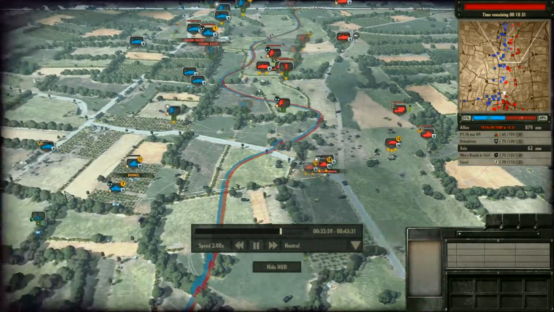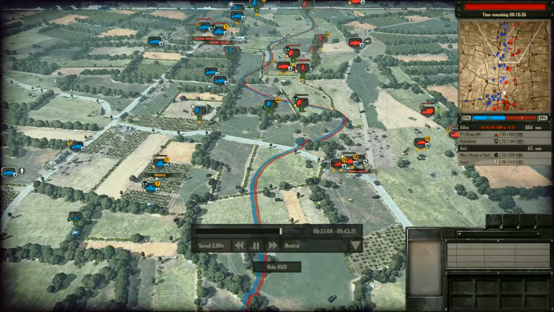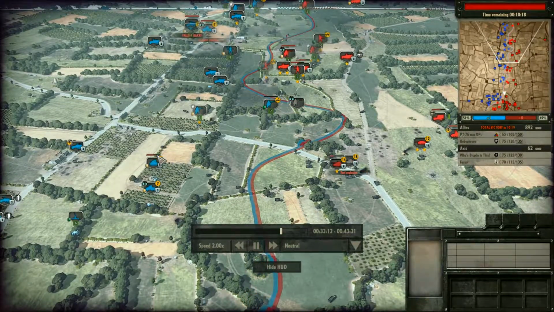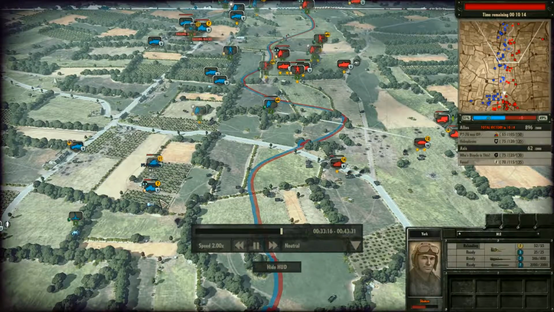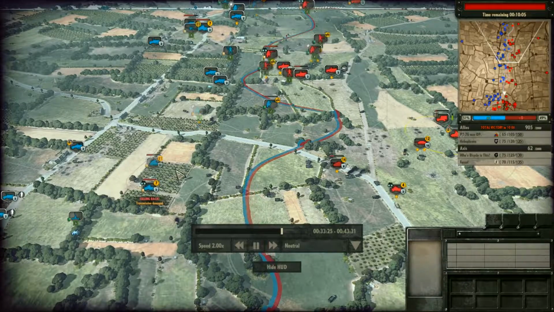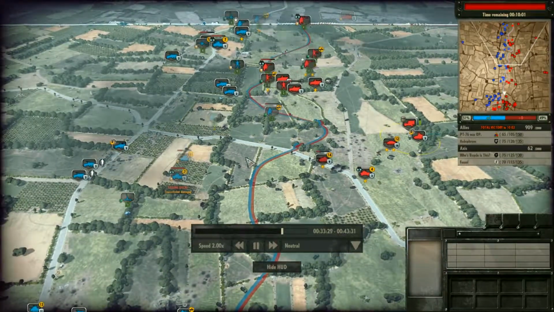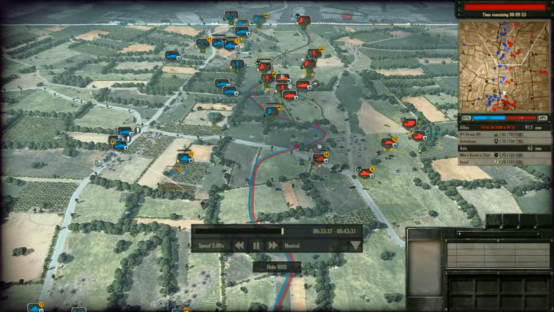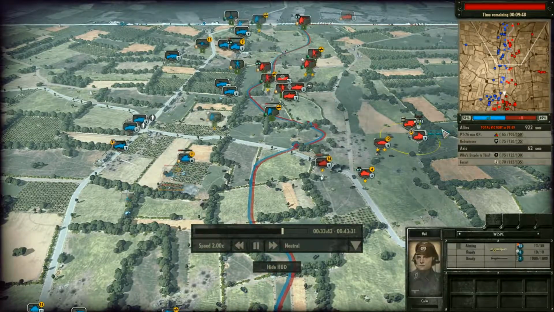The Jumbo and the M8 are fighting against this armor here. I'm outnumbered, but he cannot do anything to this Jumbo really. He hits this M8 and it gets transmission damage. Yep, there it is. I bring up another Stuart because this is going to be a close range fight, so I'm not really concerned with the quality. The Jumbo can take the hits.